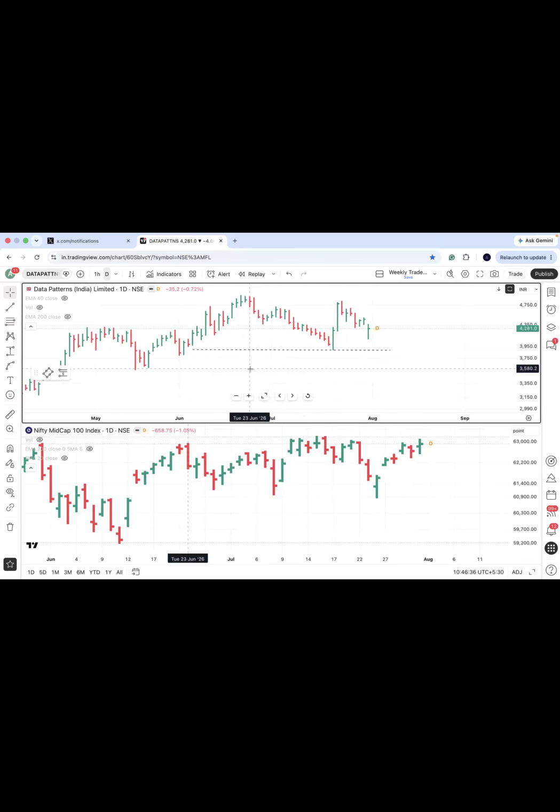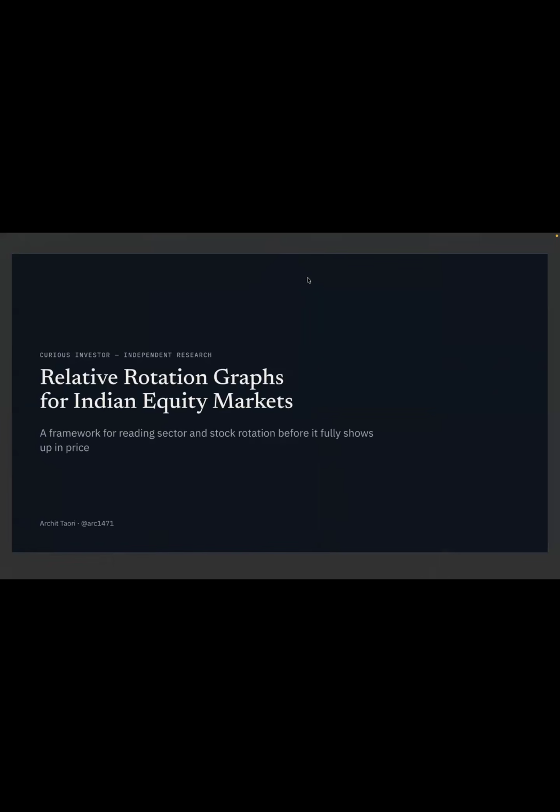It is performing with the market itself. So the only drawback of comparing the relative strength on the chart on a manual basis is that you will just understand whether the stock is underperforming, outperforming, or at par. To understand why the stock is losing momentum, or why the stock is particularly lagging, the answer comes along with the relative rotation graphs, where we understand how the stock moves. I will be covering this in the next few minutes itself.